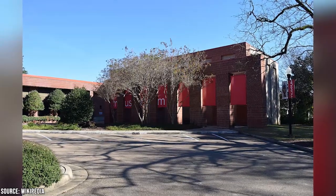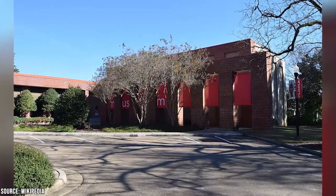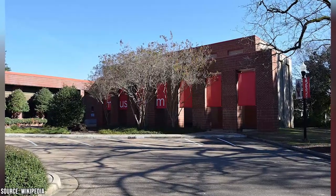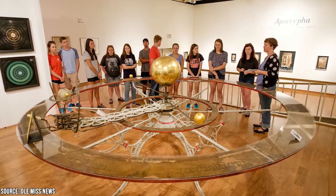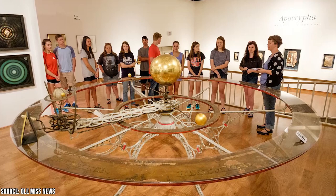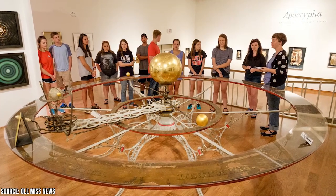While there, you can also check out the University of Mississippi Museum. It hosts several impressive collections that not only show off the college's past, but the state and county as well. They house artifacts ranging from scientific instruments to Greek and Roman coins to art pieces from around the country. You can check out some tools from the 1800s that the school used to teach its students about astronomy and physics, and much more.